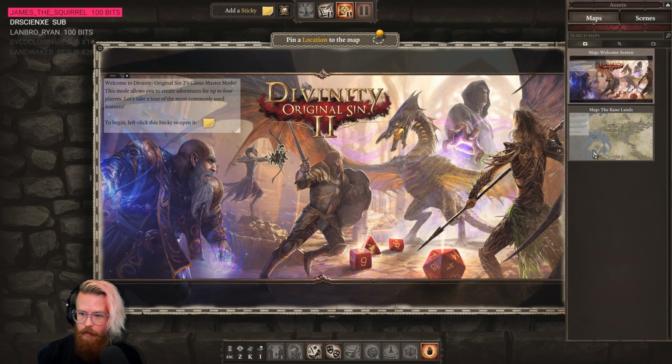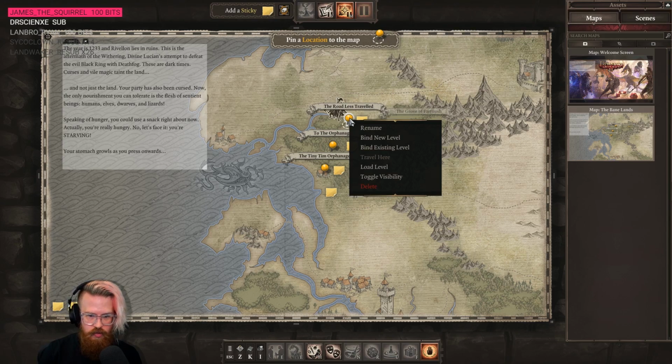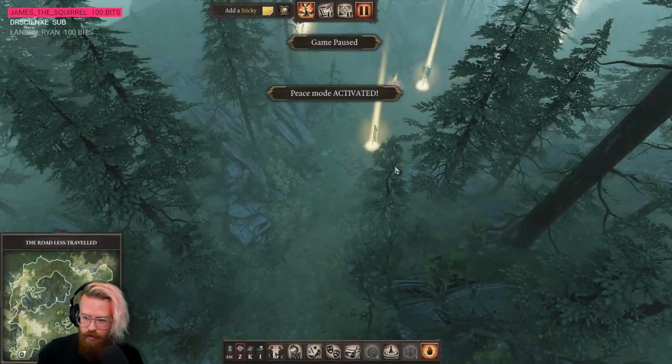So, okay, we've got our map. Let's go take a look at how they've built it. So it starts at this road less traveled. So let's load up this level. I mean, this is a very simplified version of what you can do, obviously.